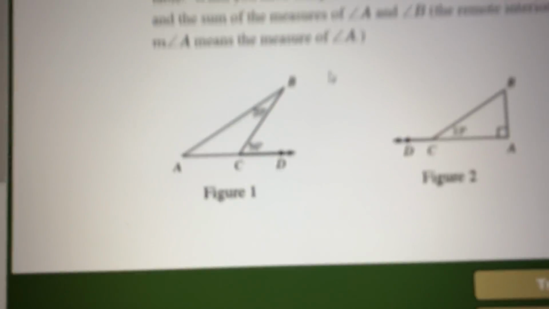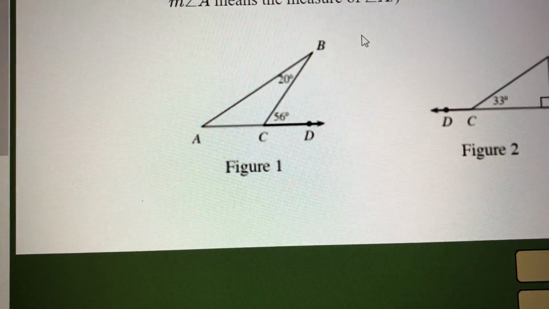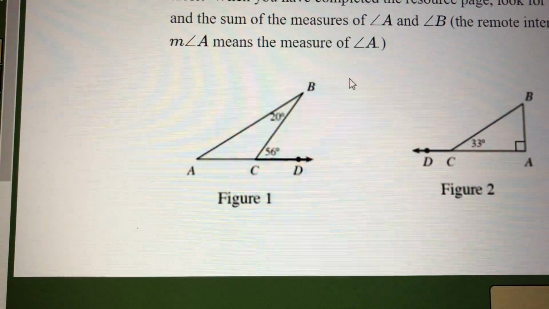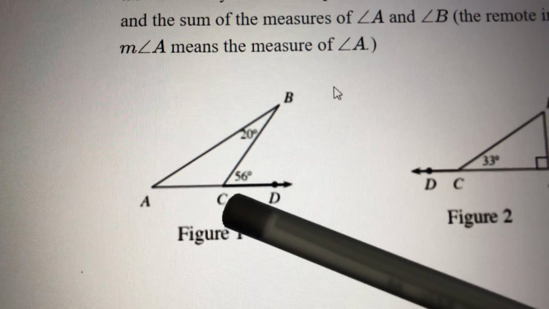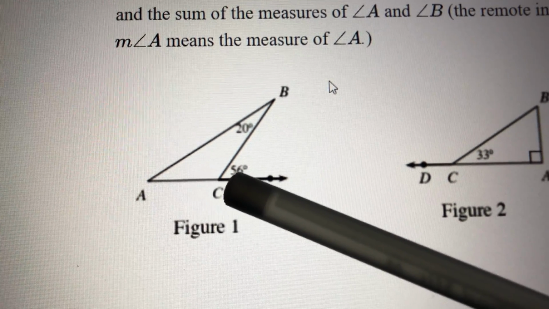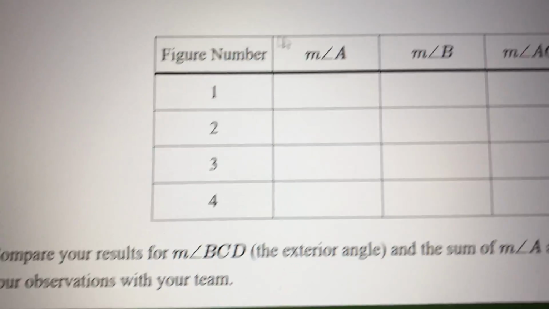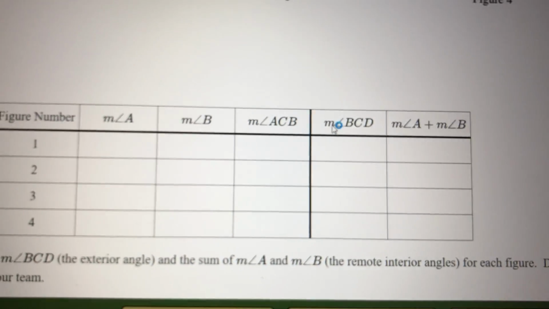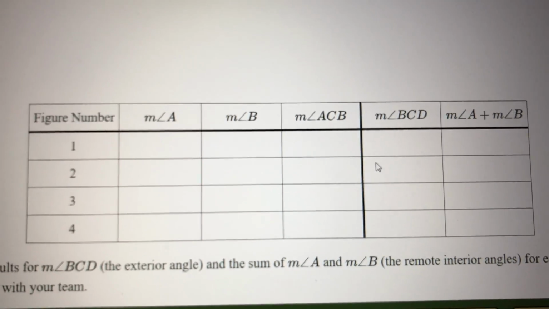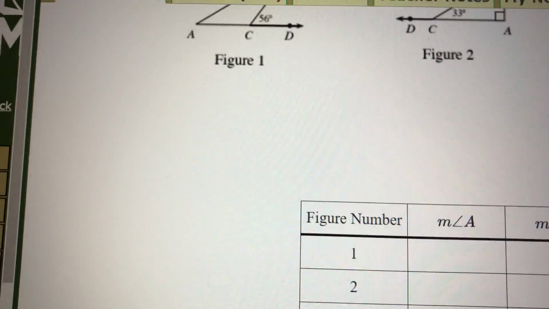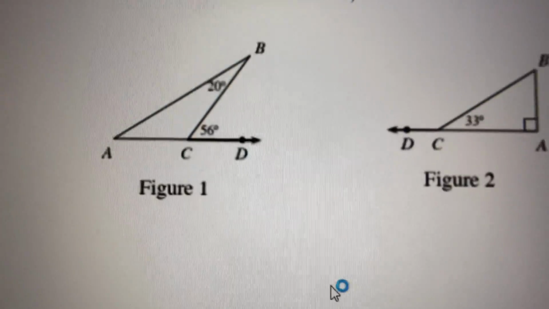So let's look at figure 1 first. For figure 1, let me get my table out too. So it wants us to find, let's see what we know already. We already know angle C is 56, and I'm looking in my table and I don't see any angle C, but it does have ACB and BCD. So let's see if we can name one of those. So let's look at our, sorry, I'm trying to do this with one hand.